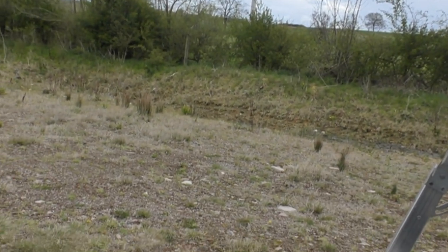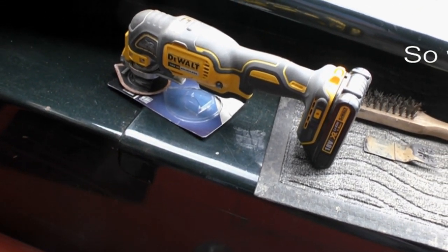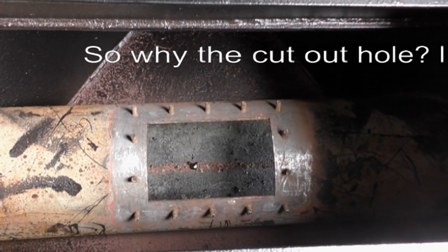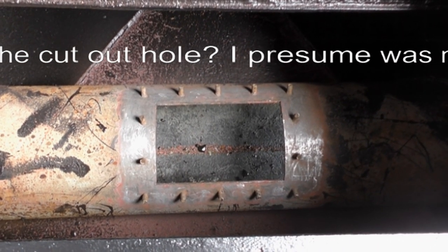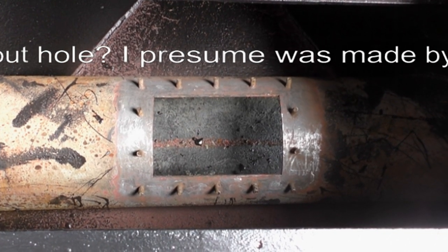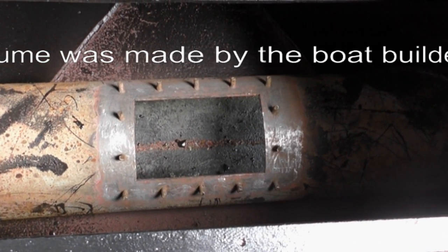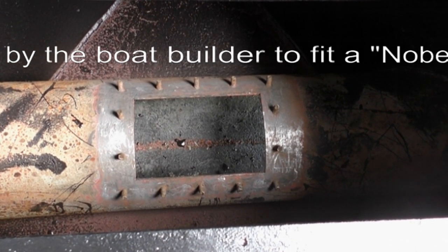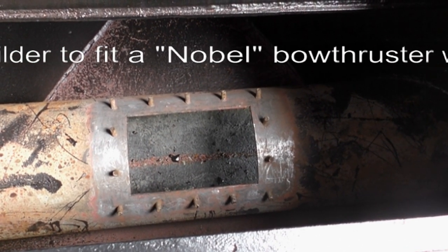What I'm trying to do is using my multi-tool, either with a blade or with a kind of sanding blade on it, I'm cleaning up the rust and paint on the bow thruster tube. You can see where it's kind of rusty. Underneath that was a red layer of paint, and I'm sanding it back to bare metal because I'm going to try fiberglassing the area so that when the boat goes back in the water, water from the canal will not leak into this front compartment where a bow thruster motor should or could live.